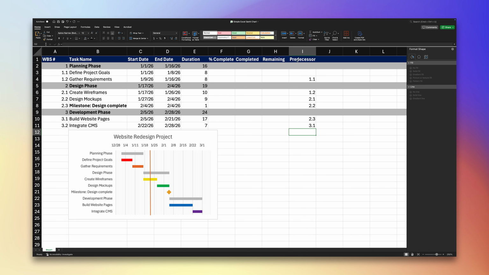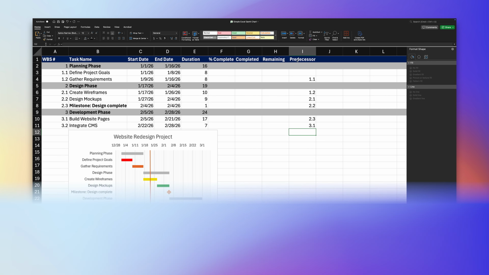This gives you a visual map of your task relationships, but Excel won't enforce those dependencies. Moving a task won't adjust anything else. Everything still shifts manually. It's good for things like presentations, but for everyday use, you may want a more interactive solution. Don't worry, I'll show you a great one in a moment.